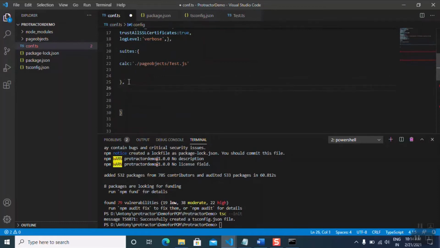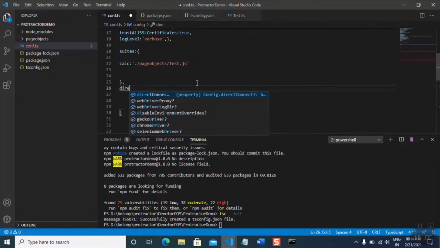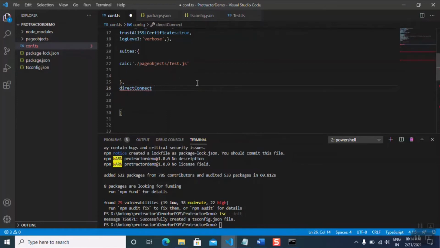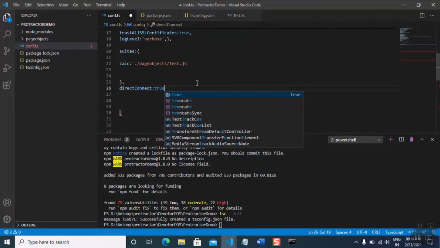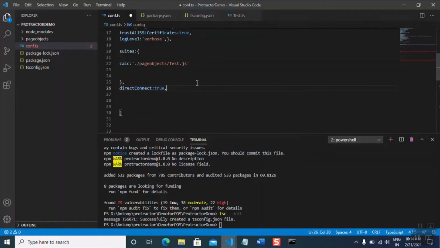One folder, output.js, will be created. Inside we'll place the corresponding folders as well as files in JavaScript format. Direct connect true, so the browser will be directly interacted with instead of through the Selenium server.